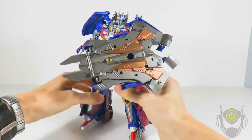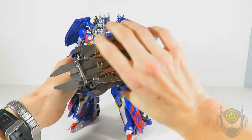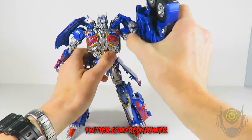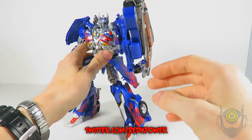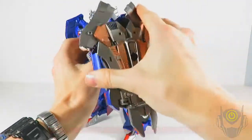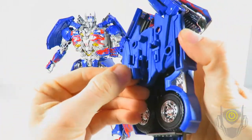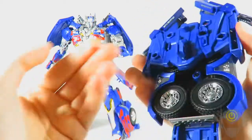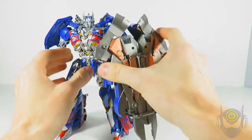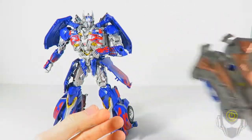He's now making me look like a liar here, but trust me, I've put him in so many poses where he's holding this shield just fine, but that's just it. The shield creates a little bit of controversy with his arm movement. It limits his movement because of how big it is. You really can't get it in any other position. You can't hold it down like a normal shield because it doesn't have a handle piece, unfortunately. This is actually for Revenge of the Fallen Optimus Prime, which is quite surprising, but for what it is, it's not too bad. Still though, it's something you can just put aside because it's really not needed.